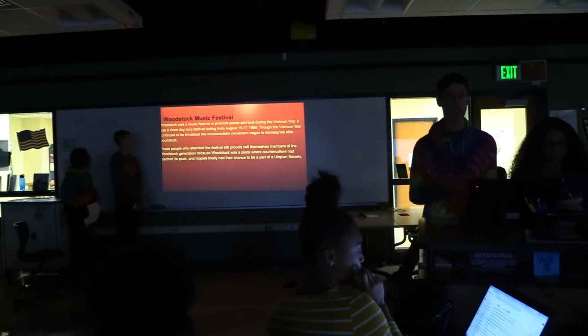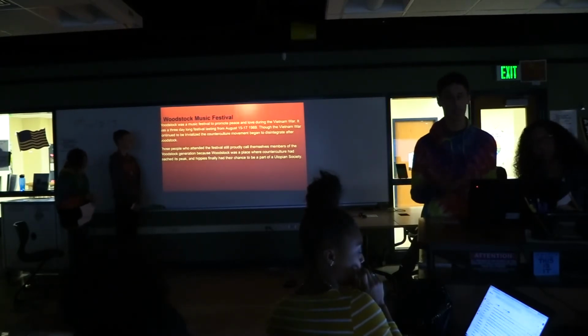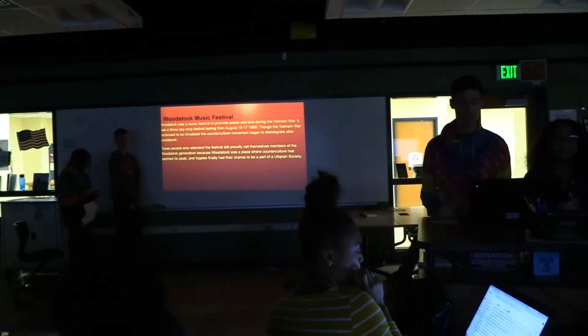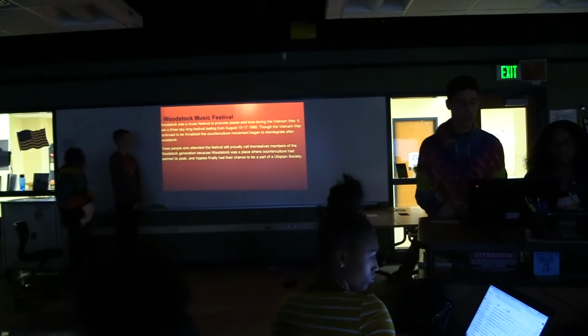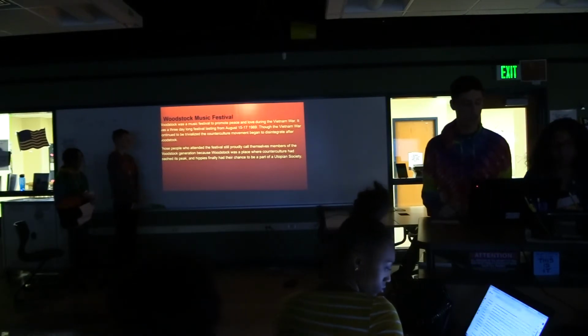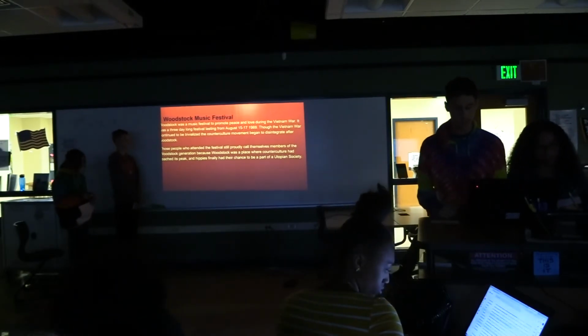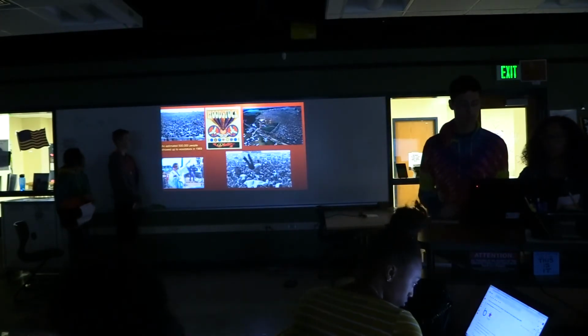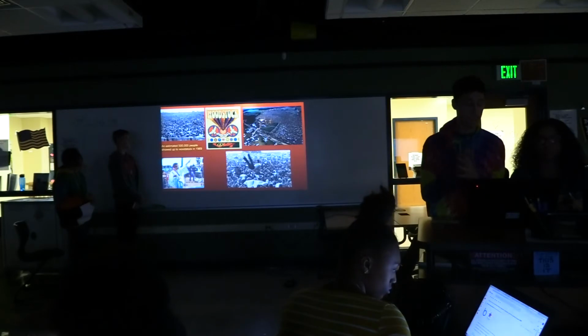The counterculture is basically anything that goes against what the public eye sees. Those people who attended the festival still proudly call themselves members of the Woodstock generation, because Woodstock was a place where counterculture had reached its peak and hippies finally had their chance to be a part of a utopian society. About an estimated 500,000 people showed up to Woodstock.